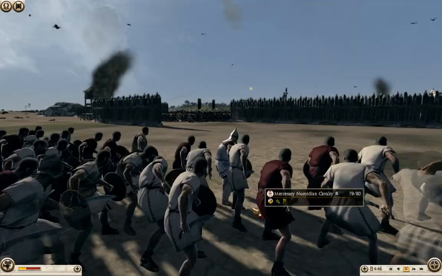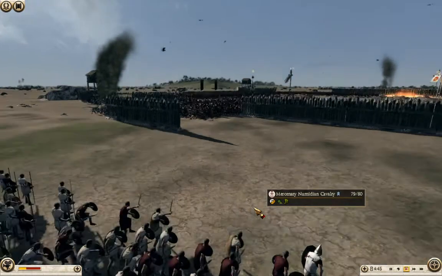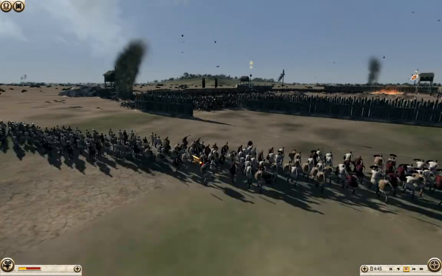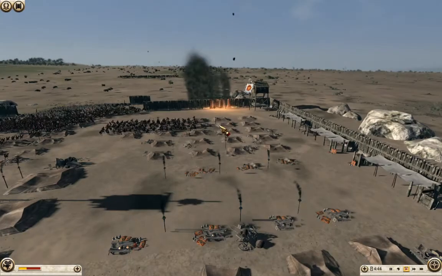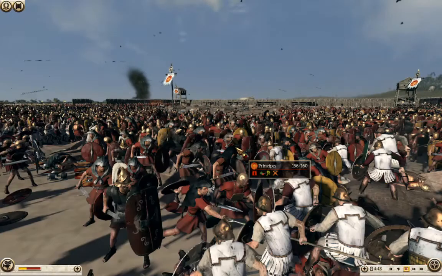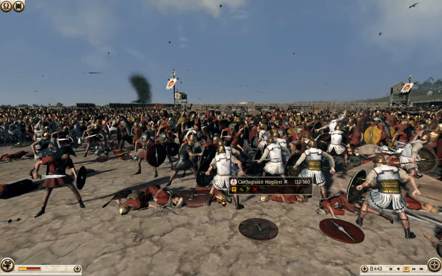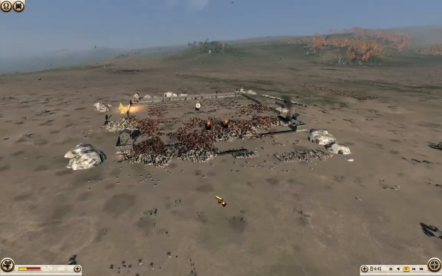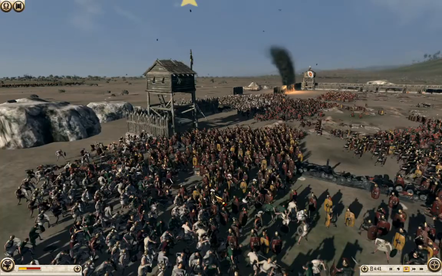I think our javelin cav are running out of javelins. So we may need to send them in here pretty soon. Now this could be a good position to attack though, because they have their left side kind of exposed. This is a very good angle for you guys.